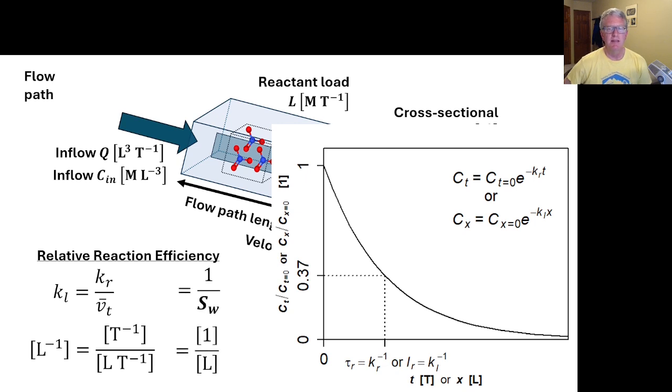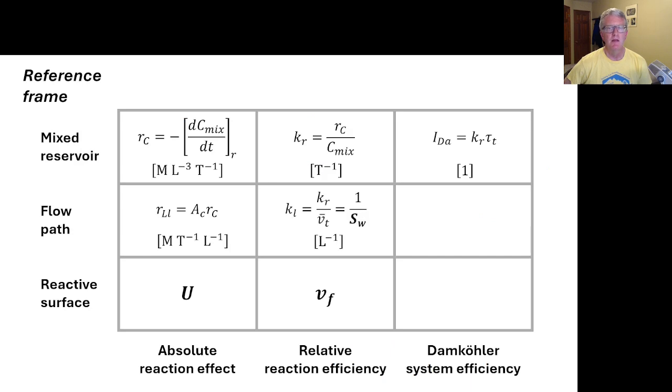Ultimately, the uptake length is the inverse of the longitudinal rate coefficient, characterizing the length of the stream necessary to reduce the reactant concentration to about 37% of the initial value. The positive relationship of the longitudinal rate coefficient with the fraction of ambient reactant concentration processed solidifies its position as a metric of reaction efficiency. An uptake length as the inverse of the longitudinal rate coefficient may thus be considered in this general category as a longitudinal metric of inefficiency.